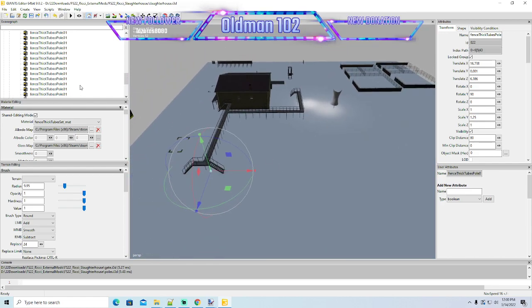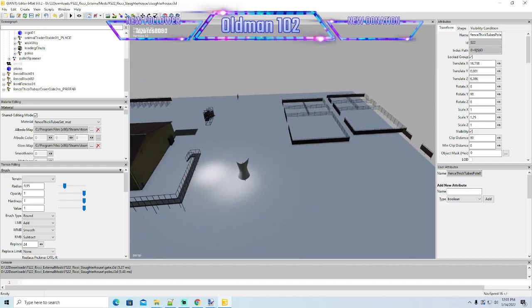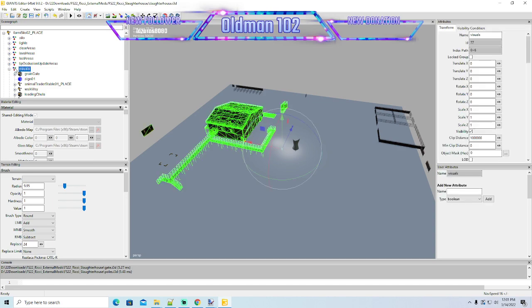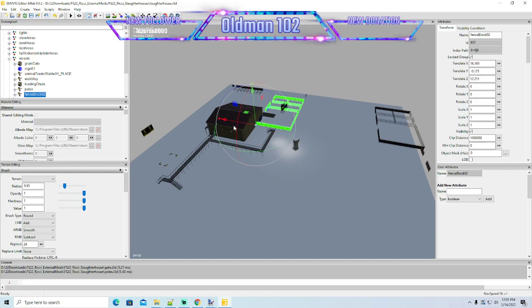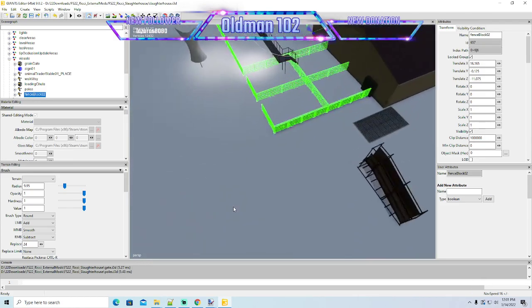Now let's look at our fences. Let's look at this one. Yeah, let's work with this one first. So where's our opening?